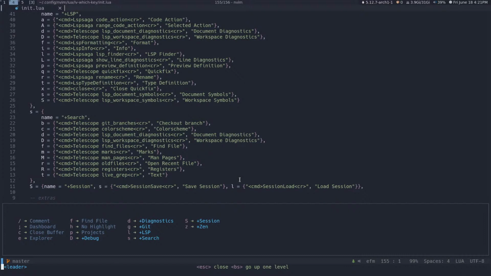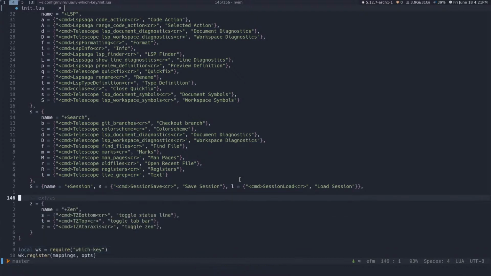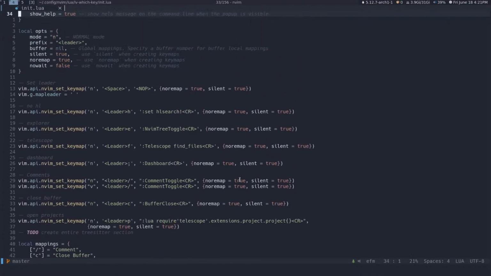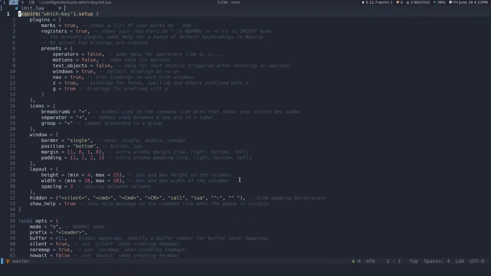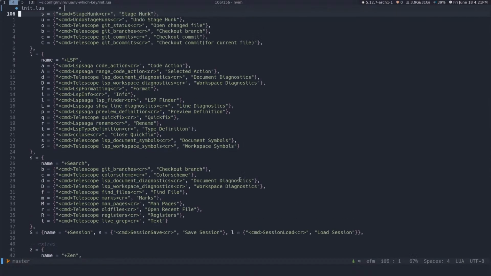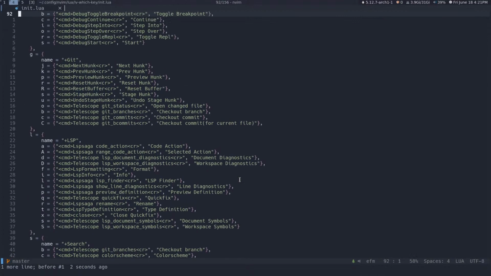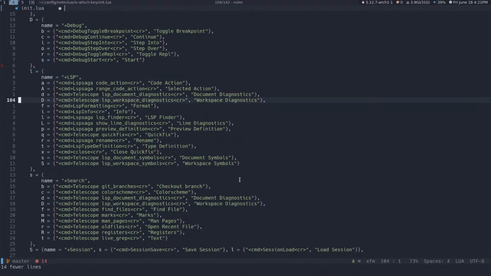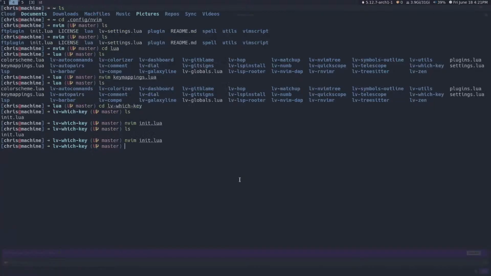But if you want to get rid of some of the stuff from LunarVim, I don't expose something in LV settings for this because I don't have enough time to make this a serious project. But you could just delete that line and then it goes away. Or if you want an entire group of key maps to go away, you can just boom, get rid of them, right? So that's an option.